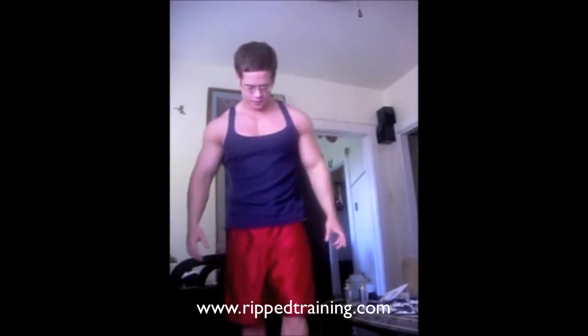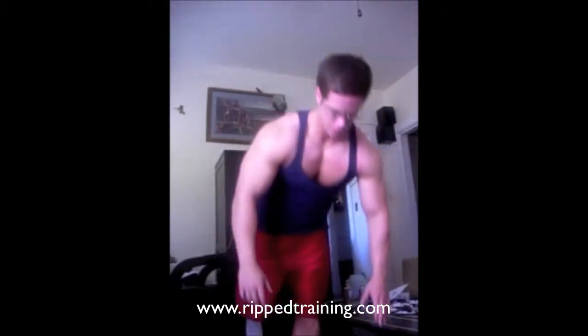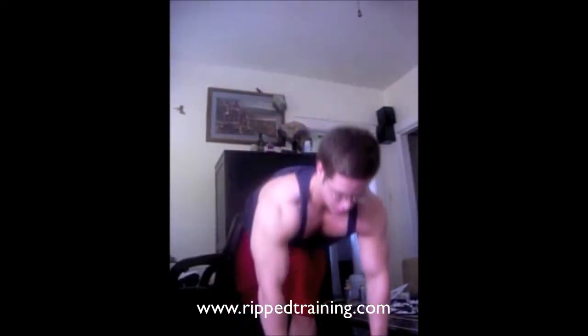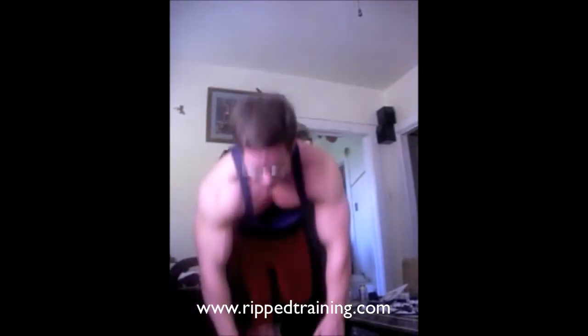Starting off, you may want to do 3 sets of 10 to 12 reps. You can always increase the repetitions as you grow more accustomed to the movement. Challenge yourself more. And again, you're going to want to switch legs after the set and do the same thing with the other leg.